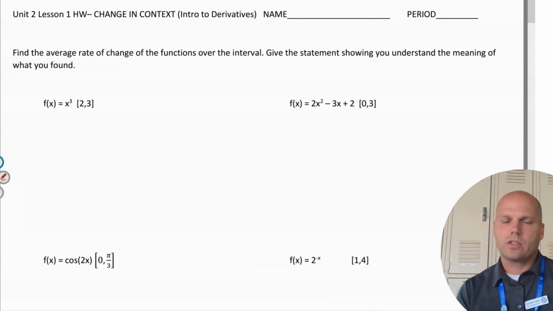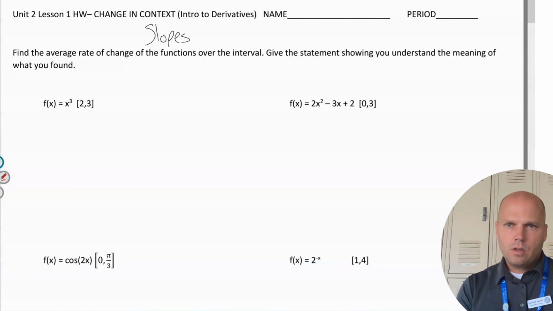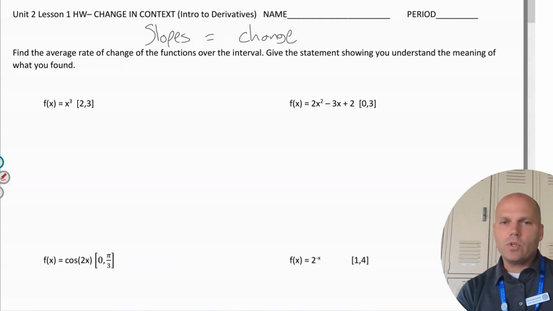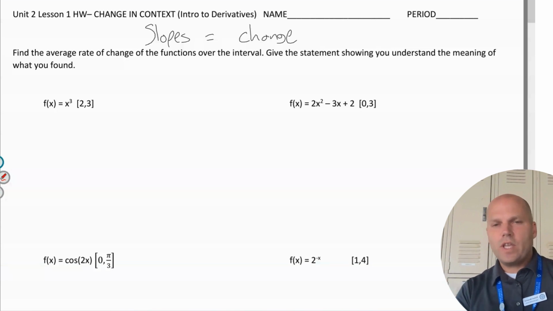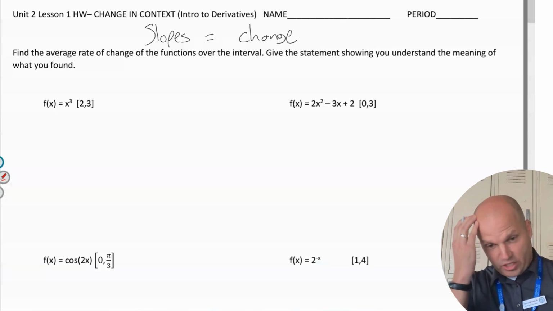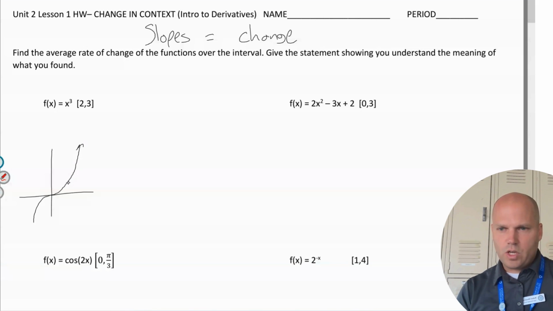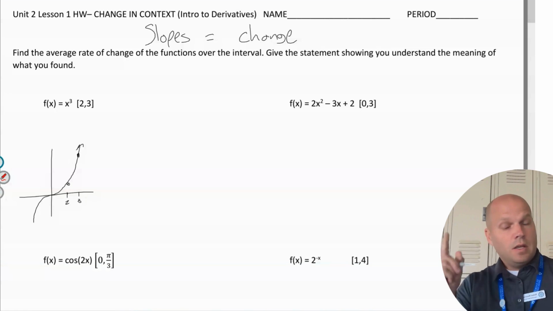Well, we start with talking about how slopes equal how quickly a function is changing. Slopes equal change. And we start with slopes that we have found before, which is just slopes between 2 points on a function. For example, if I say here's x cubed, between the point at x equals 2 and x equals 3, if I say what is the slope, you'd be able to find it.